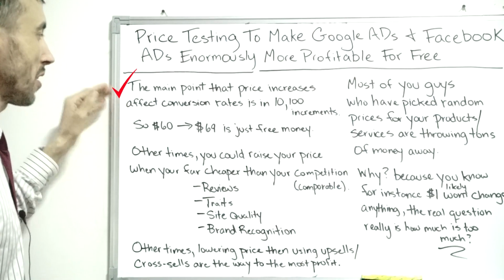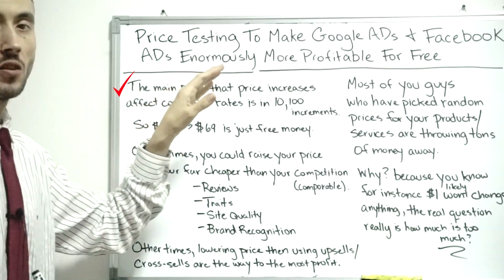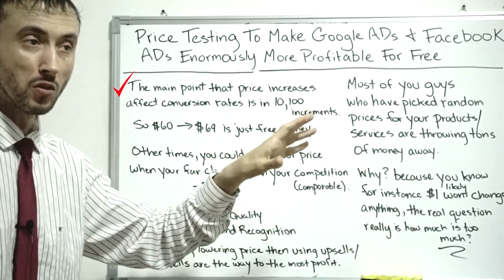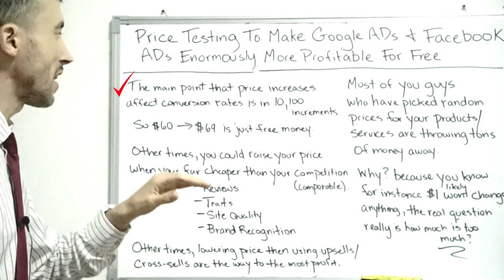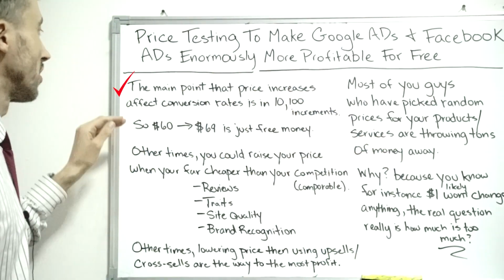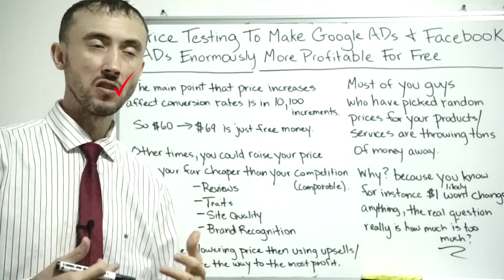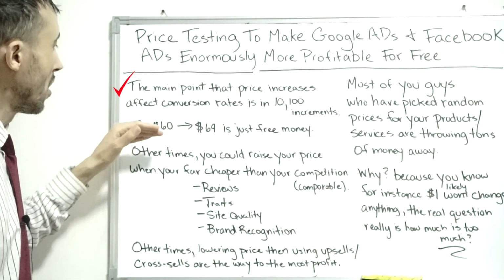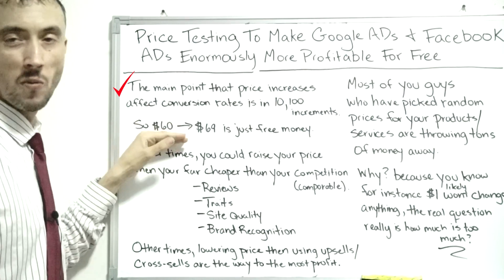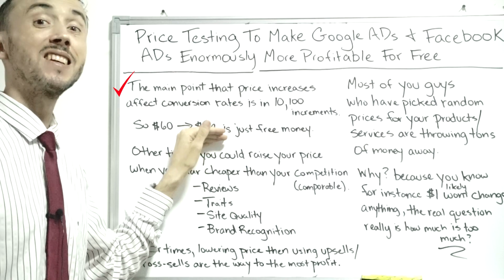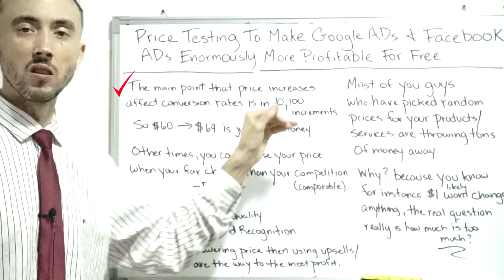I'll tell you 100% from experience, which will happen for you as well, the main point where you're going to raise that price so much that the amount of people that come from your ads end up buying from you less and clicking through your ads less, assuming the price is shown in your ads, is where there's $10 or $100 price breaks or increments, if you will. So in other words, if you sell something for $60, you'll be able to get away with raising your pricing as long as you don't go past $69. Everything between 60 and 69 is just basically free money.